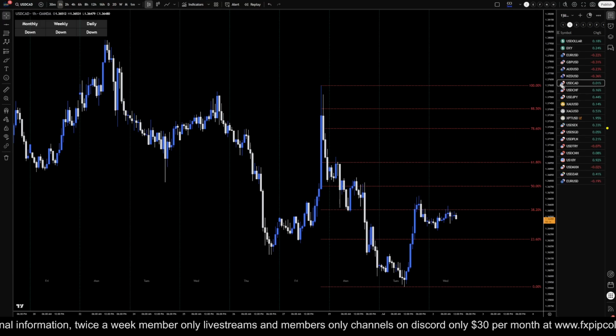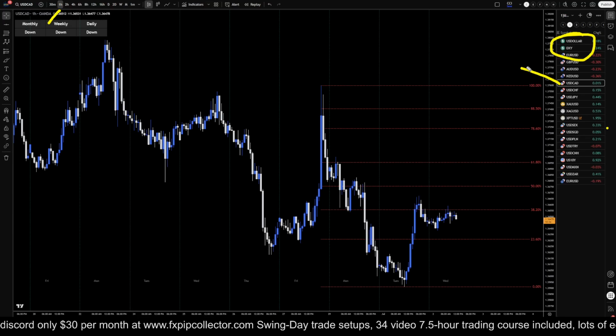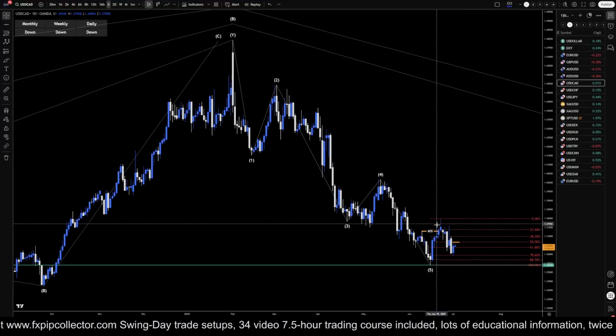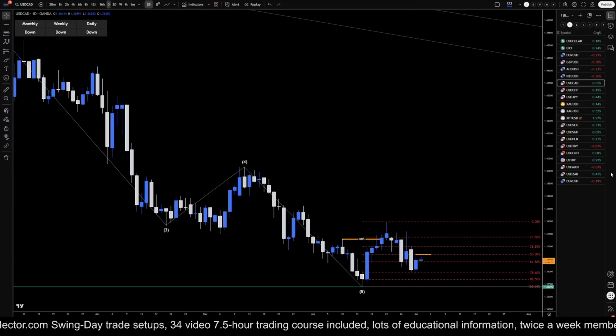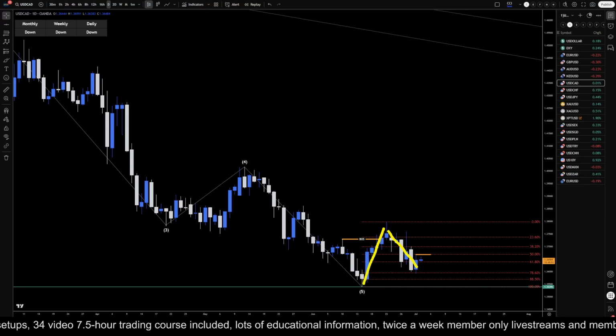This is my analysis for the US dollar Canadian, and we're on the 1 hour time frame. So, on the dollar CAD, we definitely did have a pretty nice counter trend move yesterday. Very nice move. And I do think that it would make sense on the dollar index to see a much bigger move up. And if we go up to the daily time frame, the trend is definitely still down on the daily, but we do have impulsive up and what looks like it could be corrective down.